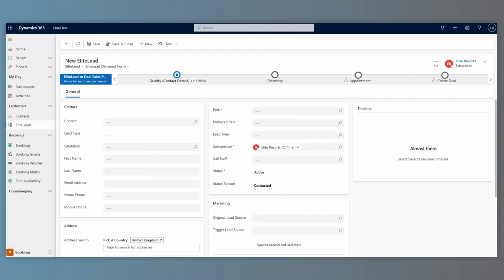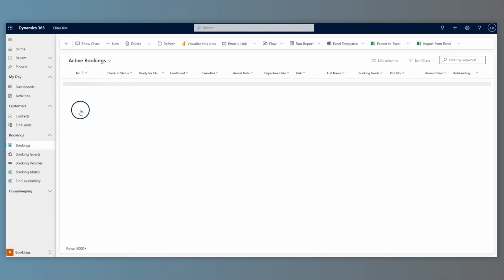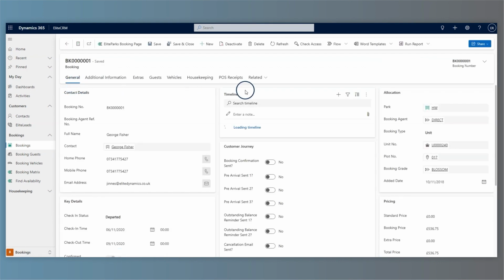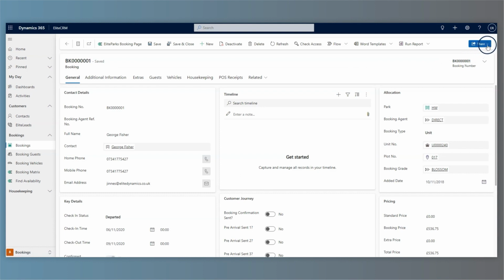The other feature in this release is the improved sharing capabilities. From the record itself, you will now see in the ribbon in the top right hand corner a blue share icon. By selecting this, you will be able to email a link or copy the link to send to colleagues that have a license to access the platform, where they will be able to navigate directly to the record from the link.